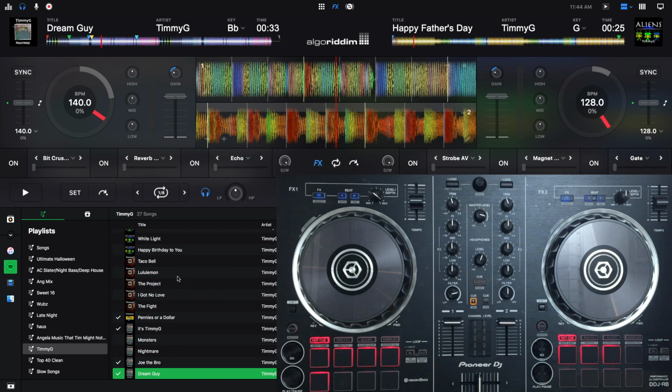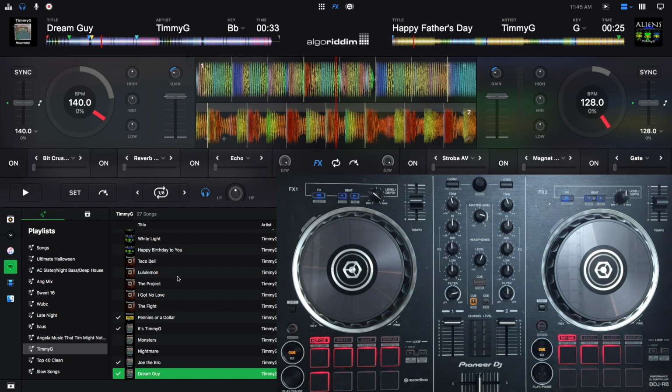And now we can hear the song has dropped. The next way we use loops is going to be based off of that, but in this past song for Dream Guy, the loops worked out where you could just get out of it and then it would make sense to play the full loop again before the song drops. But that's not always the case.